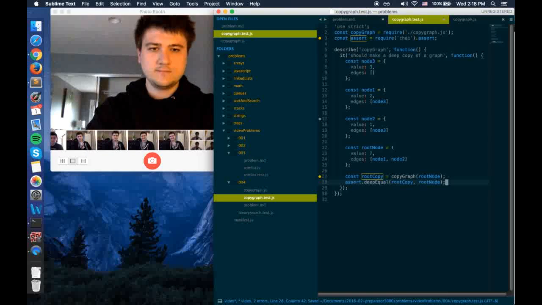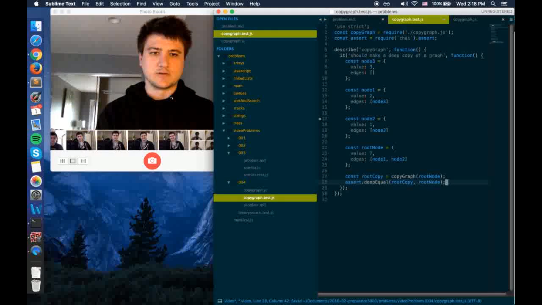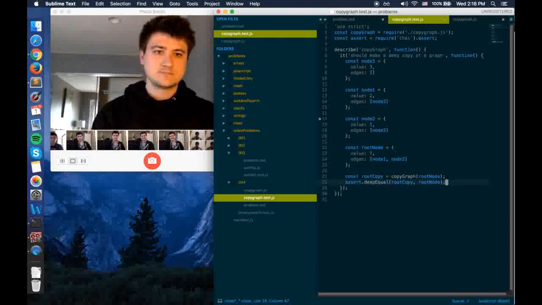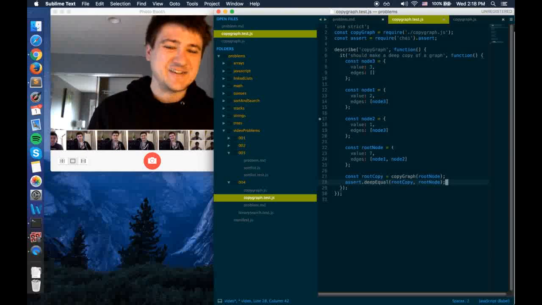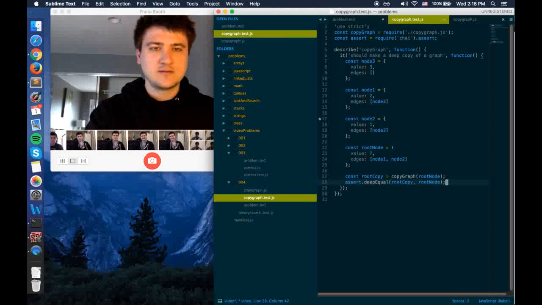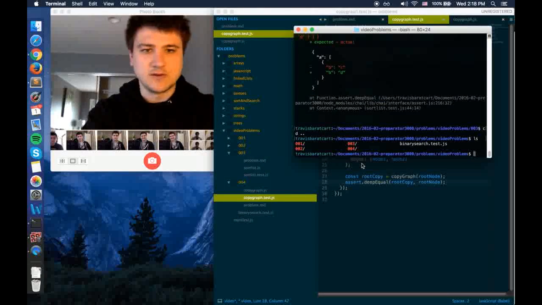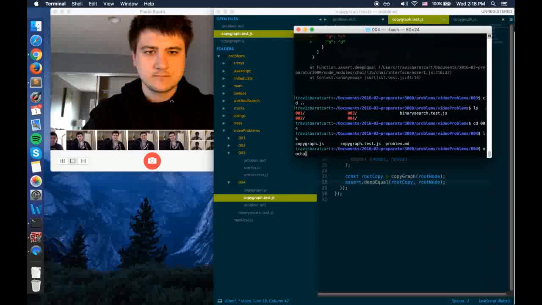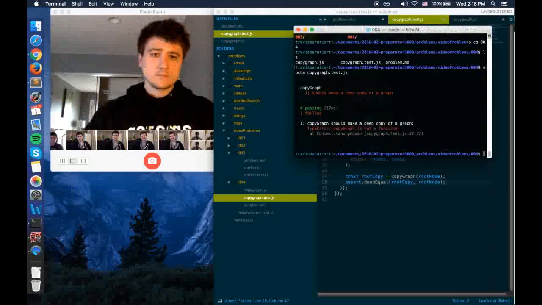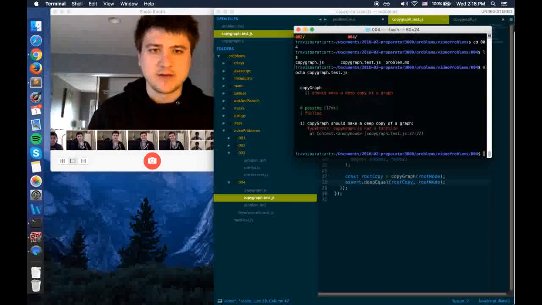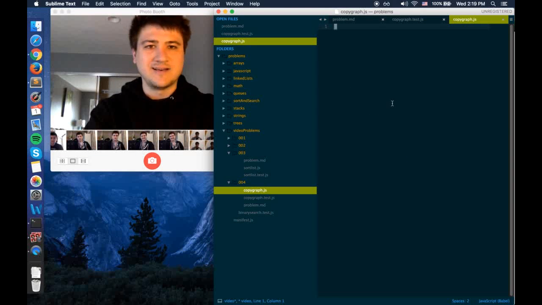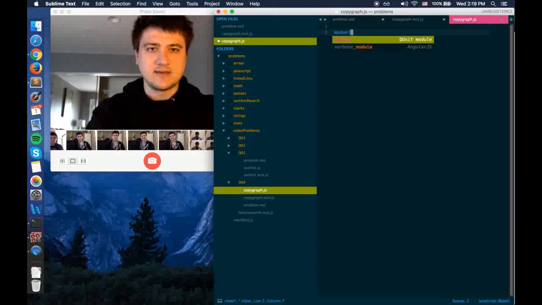That'll make sure that the roots are the same, and then it'll go through all the edges. So I think that will work as our test. We can go ahead and try that, make sure it at least runs. Copygraph is a function, it's not yet, so yeah, that's cool. So at the very end we're going to export copygraph.